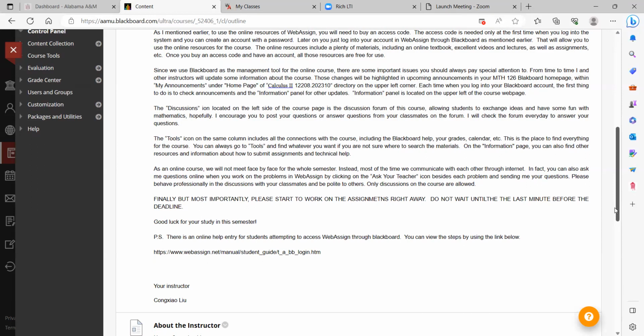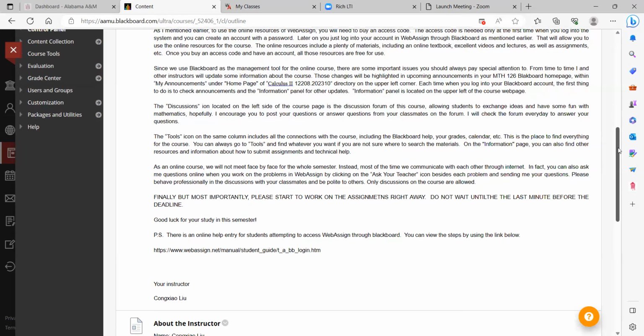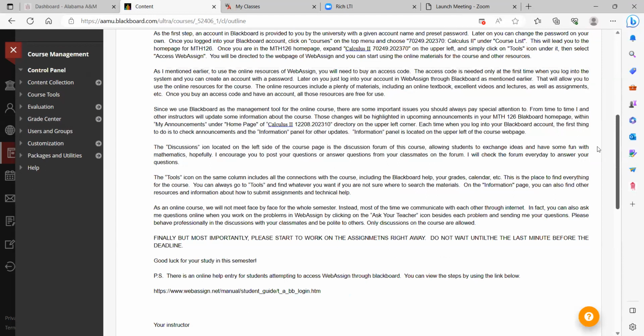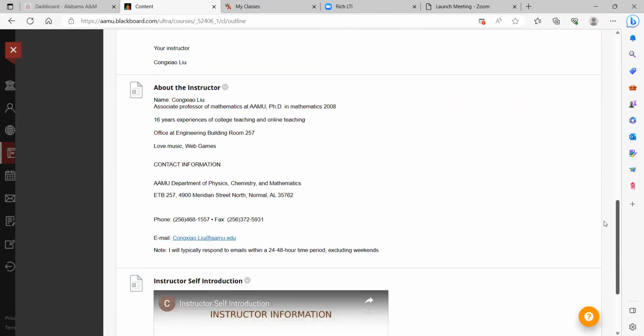Then there may be some confusion for the system to recognize them when you try to link the WebAssign and Cengage accounts. If that happens, try to contact the Cengage people for help. I'm going to talk about it a little more later, how you seek help from them, because that's an issue a lot of people had before.